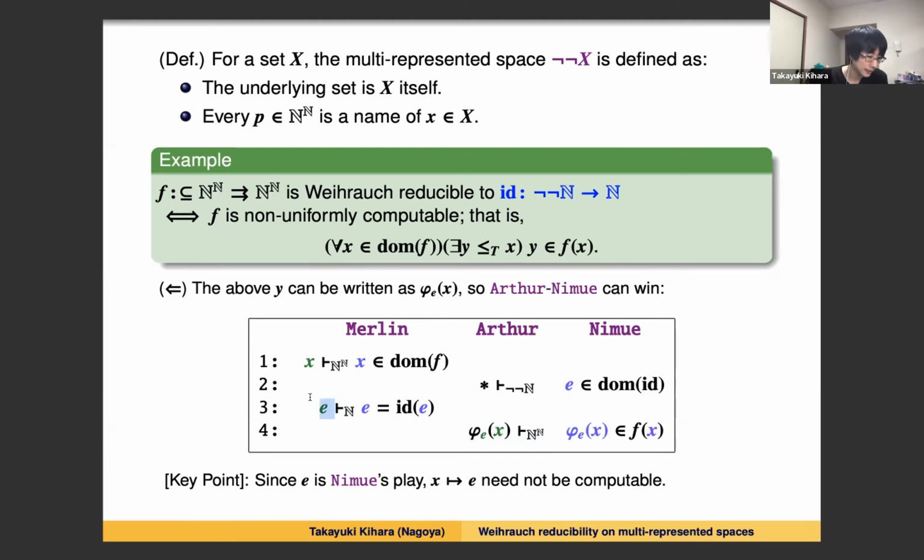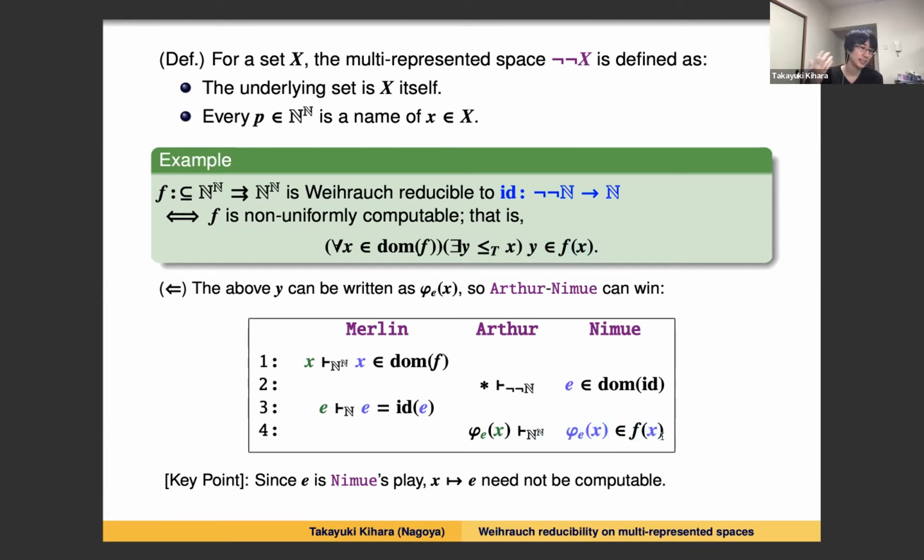So this allows Asa to return phi X using the information on X and E. Since the type of this data is Bell space, the name phi X uniquely determines the point phi X. And from the choice of E, this is a solution to f of X, because this is Y. So this is the assumption: Y is in f of X.